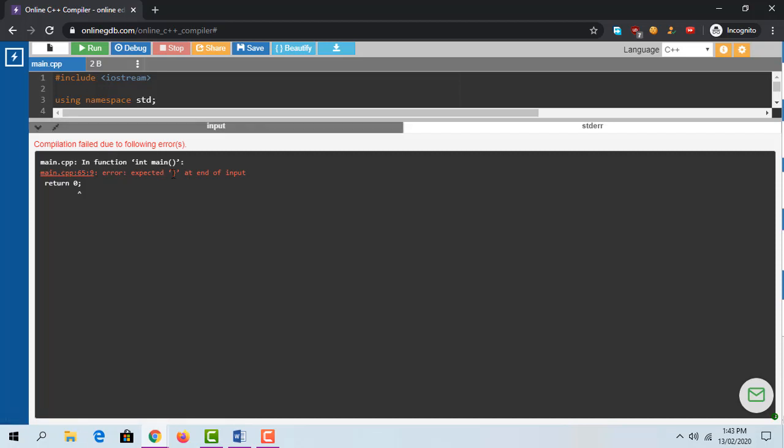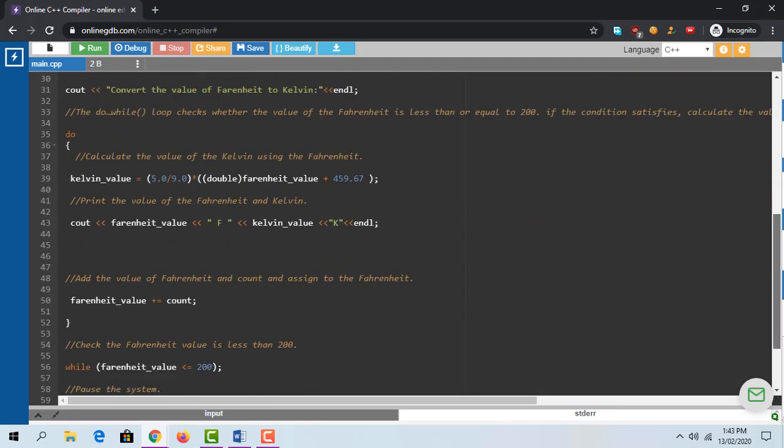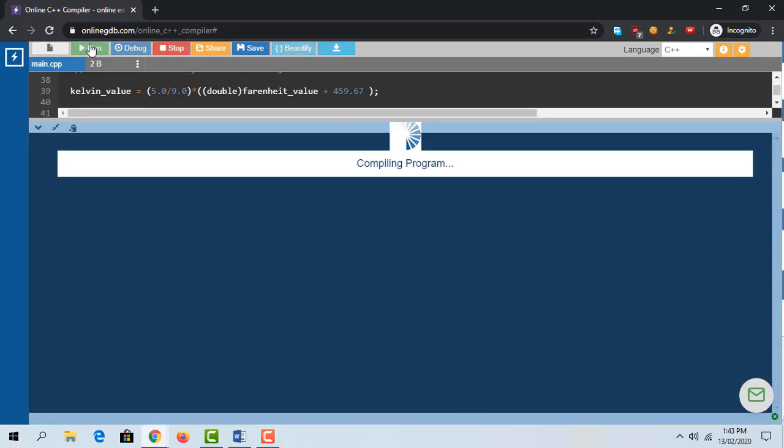So let's see. Okay, so the loop. Oh, which means we haven't ended the loop yet. So let's see if it's running or not.